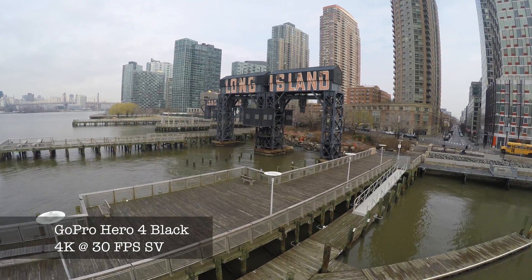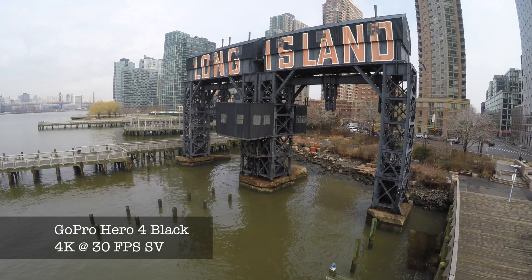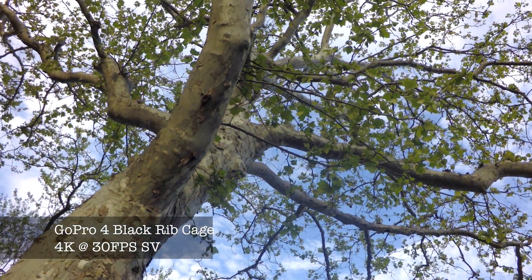So here's another question: why would anyone want to take apart a really expensive action camera such as the GoPro Hero 4 Black, modify it voiding the warranty as well as possibly causing damage to the actual piece of equipment? And I think that's because the risk is worth the reward. When recording 4K footage with the default lens out of the GoPro Hero 4 Black you'll notice this really weird lens distortion on the left and right of the screen. You'll also notice this when looking at drone footage as it can make the entire horizon pretty much curved. Now someone out there is going to mention that if you drop down the resolution from 4K you're able to change the field of view to a linear or medium mode. However, I want to make sure I can record in 4K. When looking at footage coming out of a GoPro Hero 4 Black shooting in 4K with the Ribcage mod kit you'll notice that this lens distortion is now gone and the screen is nice and straight.